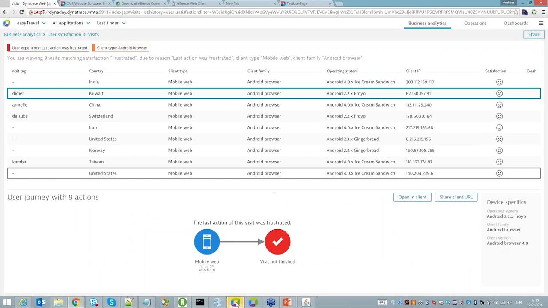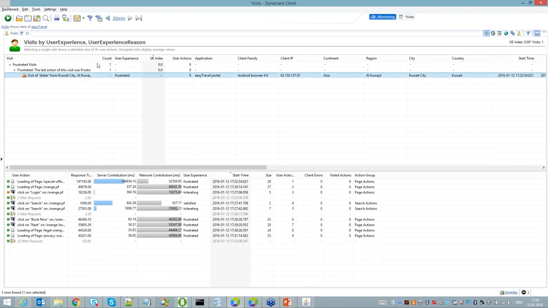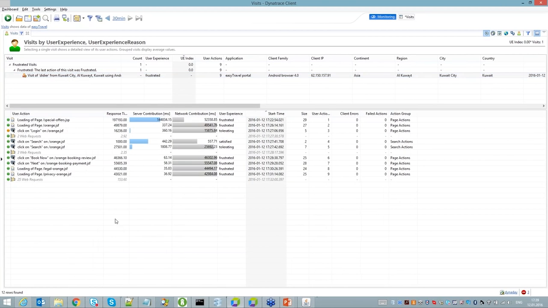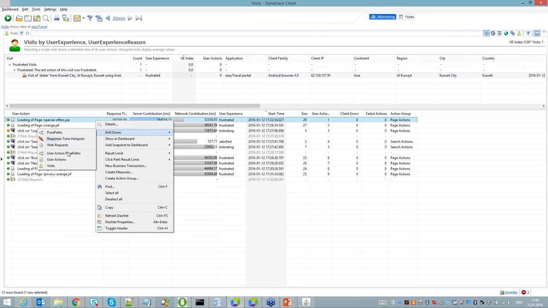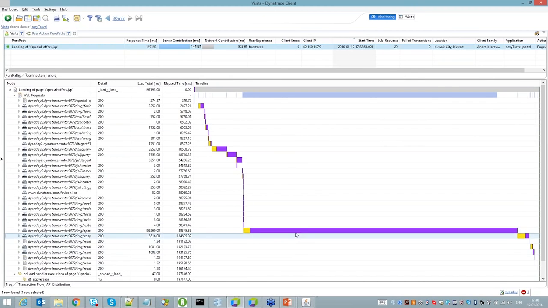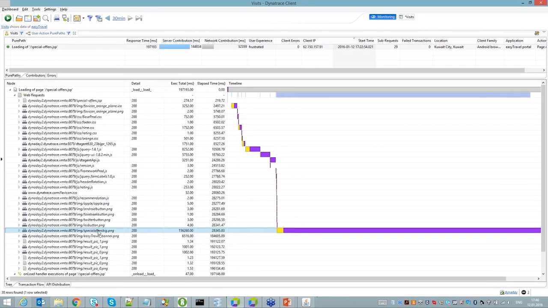then you can see here now my client comes up, and I can now see this user. Now this is the visit of DDA from Kuwait City, and I can see every single click that this user did and why this user was frustrated. Because he had to wait 197 seconds on the special offers page, and 144 of these seconds were spent on the server. Then I can do the same drill down options that you've seen me do before on my local app, full waterfall diagram, figuring out what has gone wrong, which individual URL. It seems there was a special offers big image on that page that caused all the hiccup.